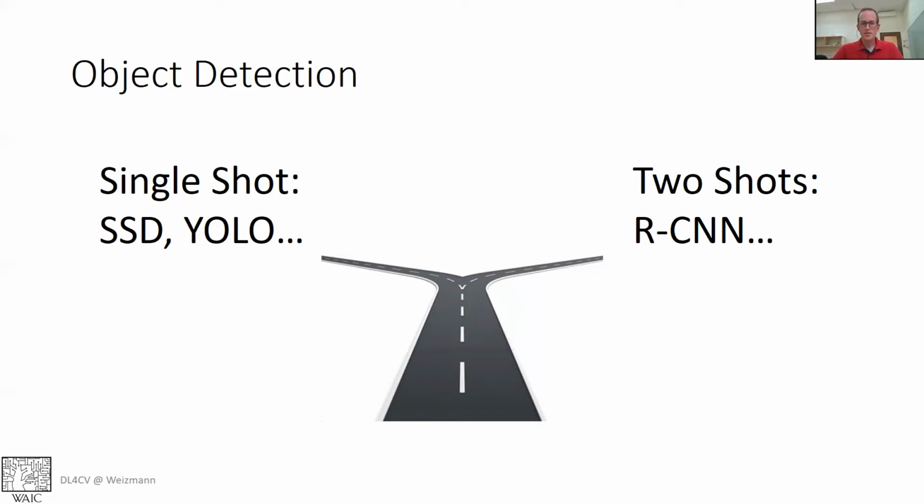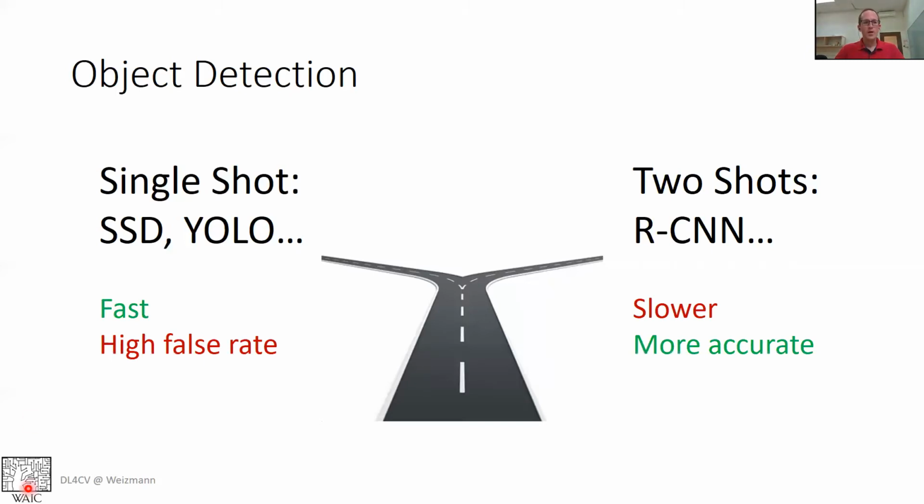On the other hand, there are two-stage mechanisms, region RCNN, that we'll see in a second. They basically say, okay, there are millions of possible combinations of sizes, shifts, and aspect ratios. Let's try somehow to drastically reduce the number of possible windows. And once we have this reduced set, we can work with it and classify and localize in each and every one of these regions.